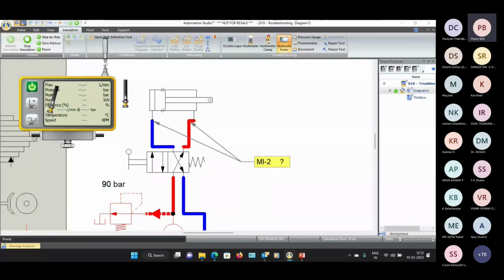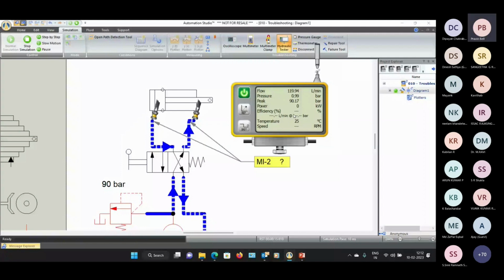We connect this to these two ports here. The moment I connected this tester, you can see there's flow through it, which means that this entire circuit up to these 2 points is perfectly fine. There is some problem in this particular cylinder here.